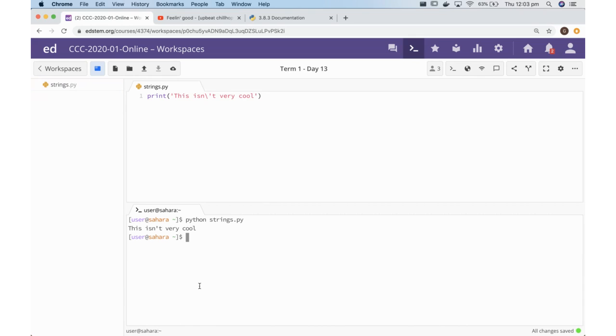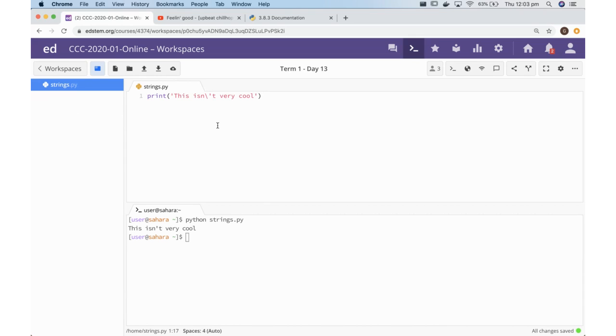Because if we don't, then that character has special meaning to Python. And because we started with a single quote, it means to end the string, which is why we get red and then some black text. We don't want it to mean that. We want it to mean, no, it's just an apostrophe. It doesn't end our string. Cool. Does anyone have any questions about that?